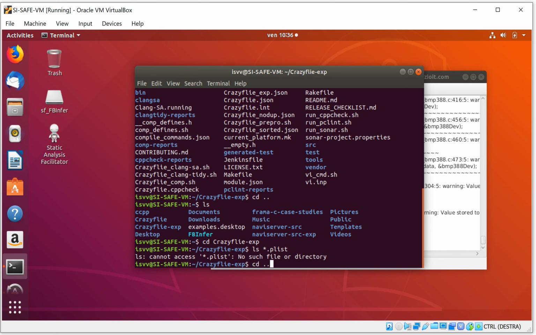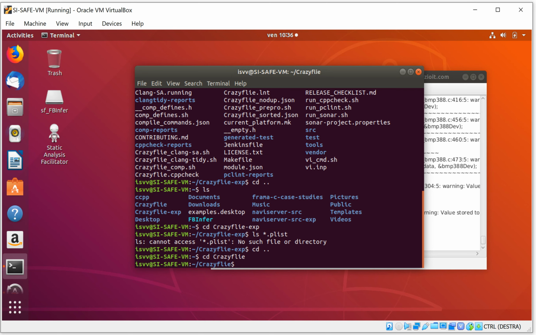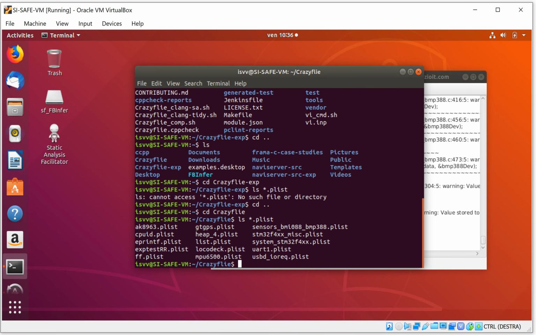If I go to the original project directory, and if I look for those files, I find them there. So something wrong is happening, and so first we remove these files.